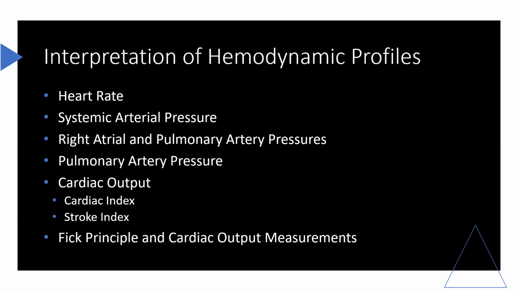Systemic hypotension is associated with systolic pressures less than 100 millimeters of mercury and diastolic pressures less than 60 millimeters of mercury. It is important to recognize that systemic arterial pressures in children, particularly very young children, are significantly different from adult subjects.